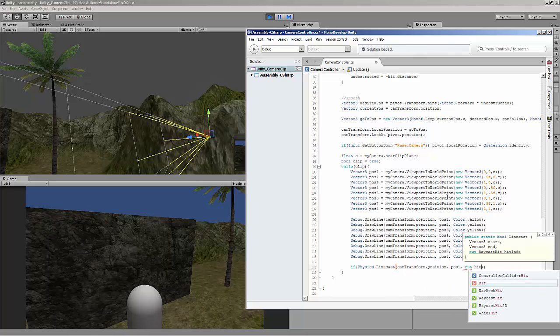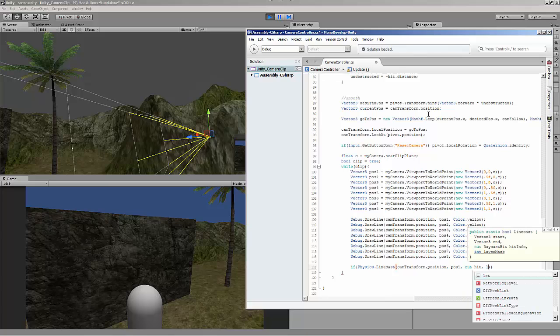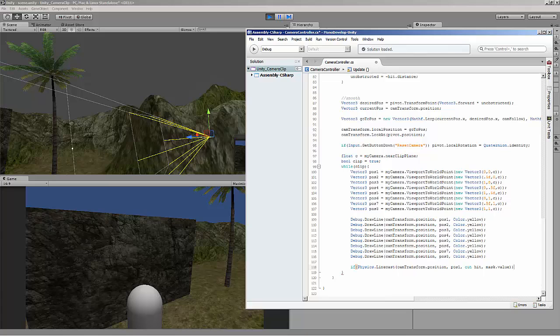out hit, and so we'll just use the same RaycastHit that we were using earlier. We'll just overwrite it, but we're not going to be using the position that we get from it. And then we'll use the same mask.value. And then for here we'll just do clip.